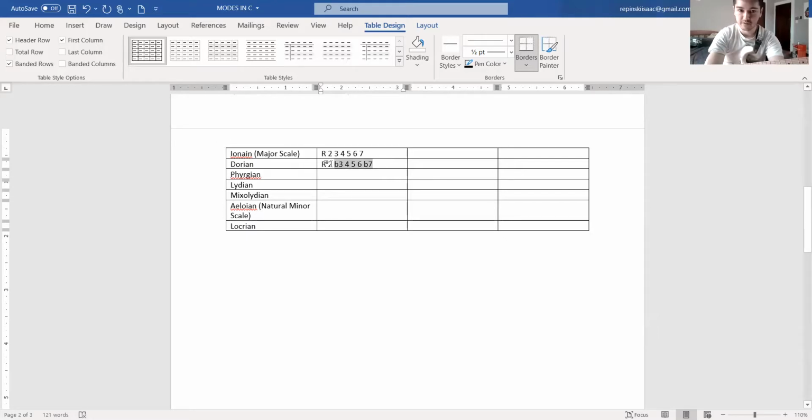Okay, so we're now treating each mode as a scale degree formula, basically. If you're not familiar with this kind of way of describing scales, hit me up for a lesson because I can explain that further. Today I'm just kind of delving into modes, assuming that you kind of know some of this. So root, 2, flat 3, 4, 5, 6, flat 7. Now Phrygian is root, flat 2, flat 3, 4, 5, 6, flat 7. Okay? Let me just double check that.